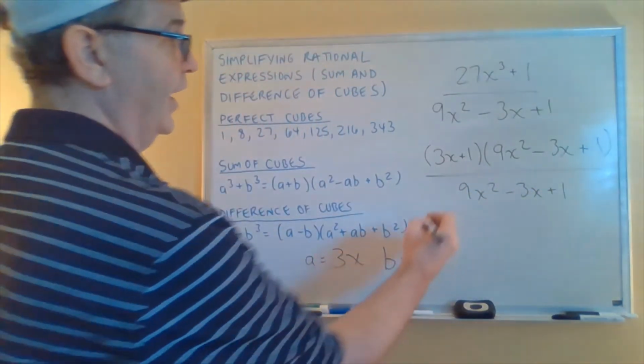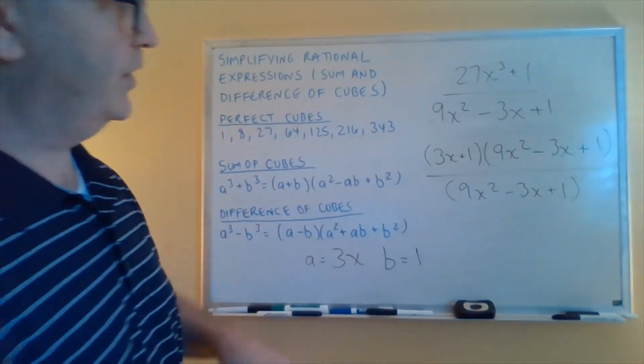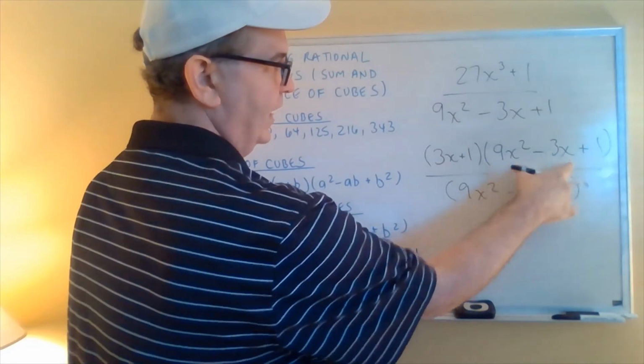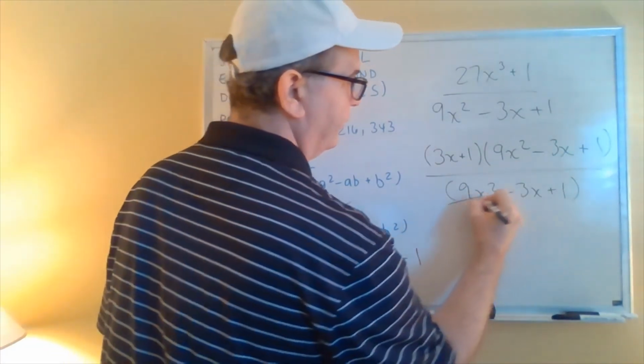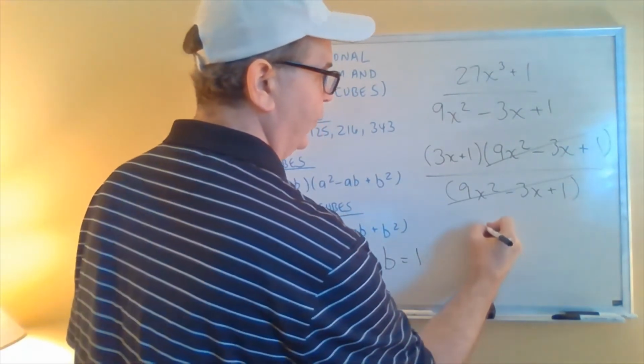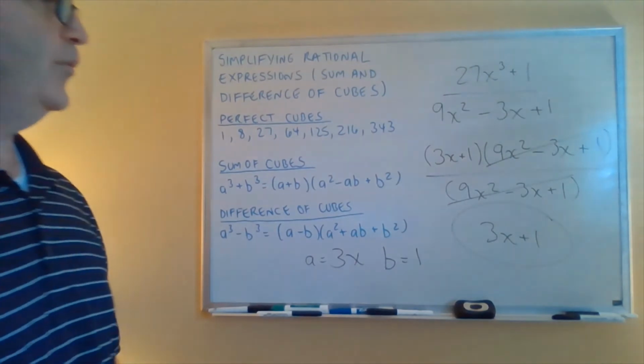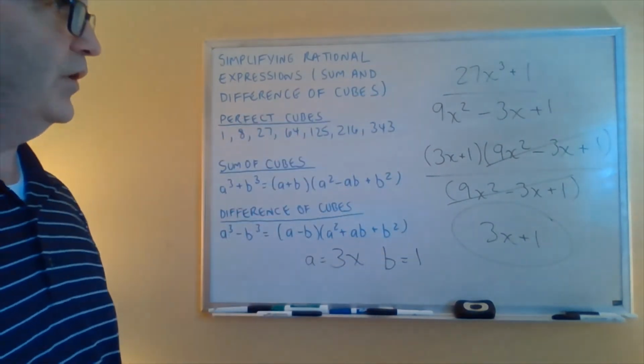And it's nice when this happens. We don't have to worry about applying the AC method to the denominator because we have matching factors on top and bottom that we can cancel out. So we could cancel that entire denominator with that second set of parentheses on the top, and we are left with 3x plus 1 as our simplified version of what we were originally given up here.